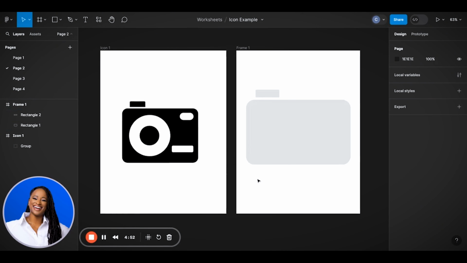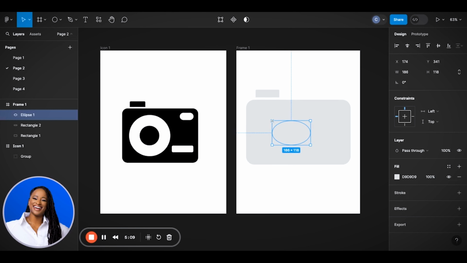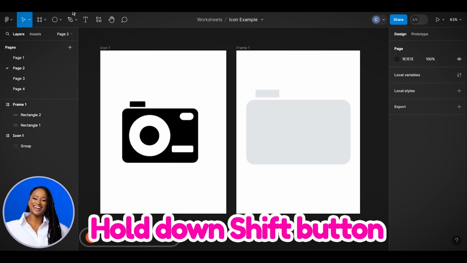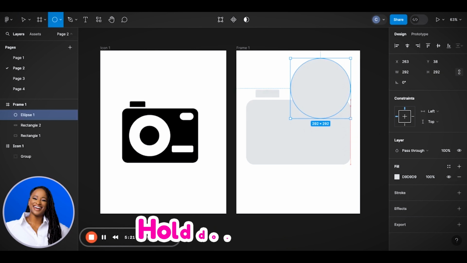All right, so the next shape we're going to add is a circle. Now you're going to go ahead to the shape area, and you're going to press this down button. And you're going to press ellipse. You're going to press that, and what we're going to want to do is hold the shift button down. Oops, sorry, let's go back to pressing the shape. So we're going to hold the shift button down, and we're going to drag.